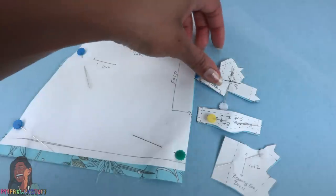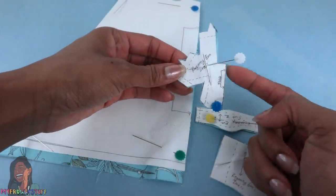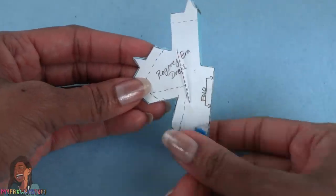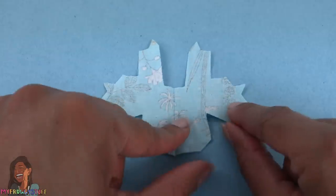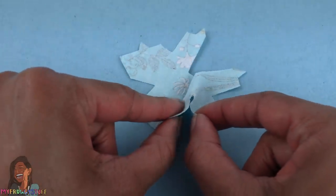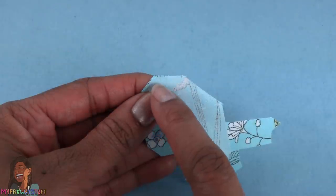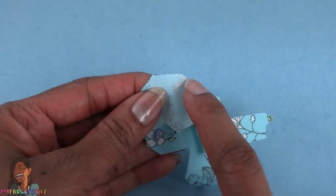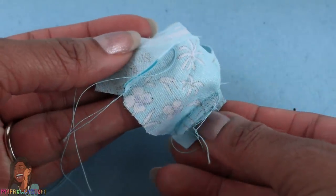We are going to start sewing the bodice, which is this piece right here that was cut on the fold. Remove the pattern, open it up. We are going to sew the darts first. So we're going to grab that, fold it in half, lining up the raw edges, and sew a 1/4 inch going straight across using a straight stitch. Repeat on the other side.